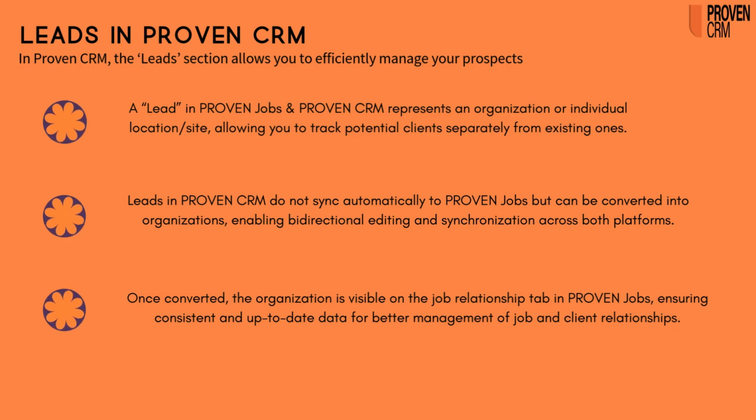This synchronization enables you to edit the record bi-directionally, meaning any changes made in either the job management side or the CRM side will be reflected across both platforms. Additionally, this newly created organization will be visible on the Job Relationship tab within Proven Jobs, making it easy for you to select and manage. This integration ensures that your data remains consistent and up to date, facilitating better management of your job and client relationships.